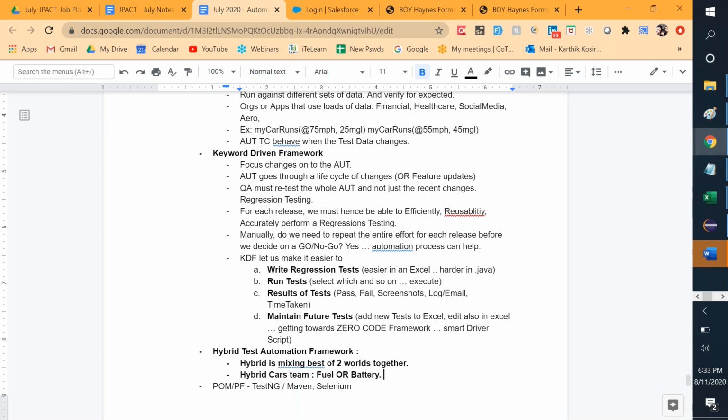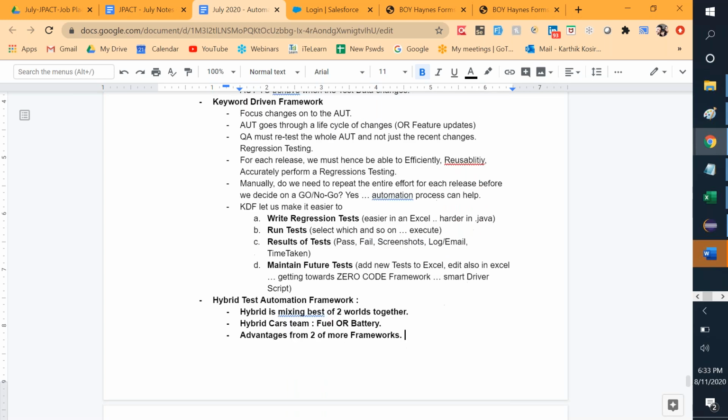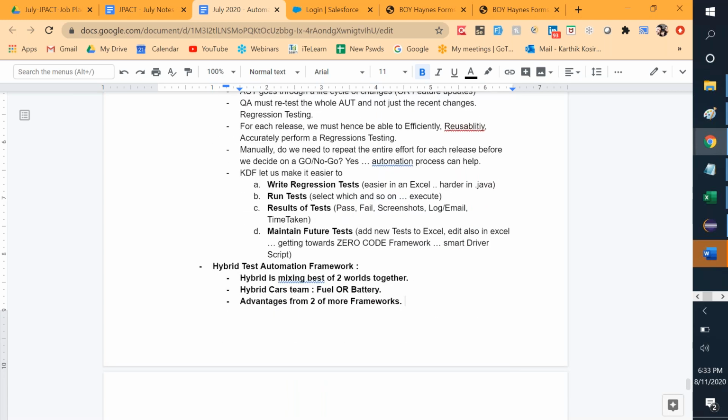It is hybrid, so you can put petrol in it, or you could also have a battery that is getting charged through a charger, right? That's a hybrid because it is taking advantage of two or more frameworks. So that is what our hybrid test automation framework is.